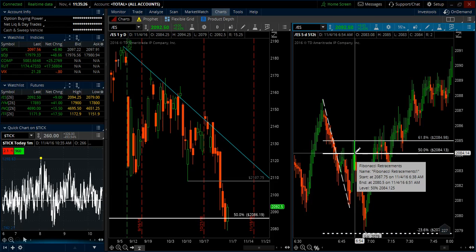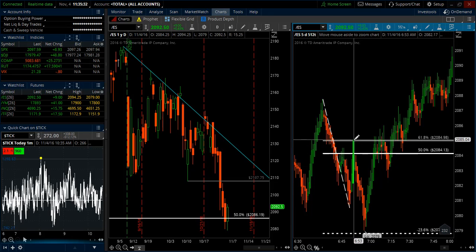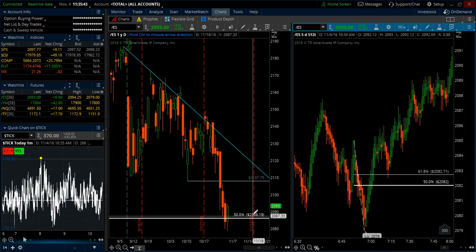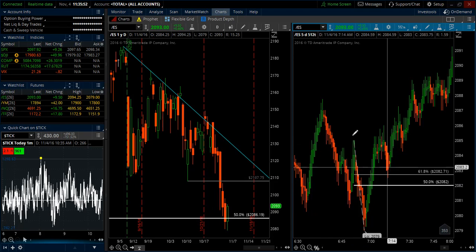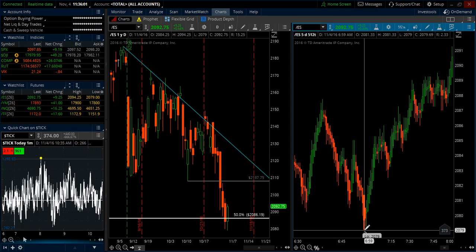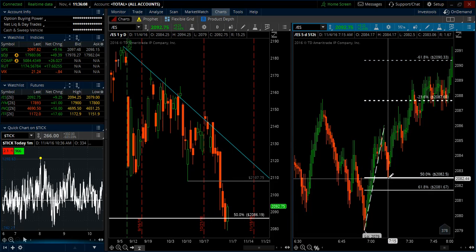That short came down right about to the target before we failed the next setup. So the next setup broke the 61.8, and even if down at the longs here, you're saying, okay, I'm going to wait for that first 61.8 break and then get in long, it's important to be drawing the shorts down into the long so that you can identify when we get that break. So we got the 61.8 break, and then when that happened, drawing from lows to highs gives us our first onset, our first 50% retracement long after the daily setup. This one came down right to the tick, and then we started off and running.